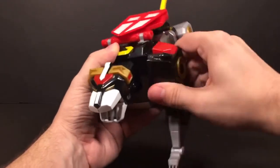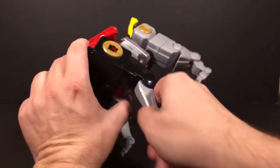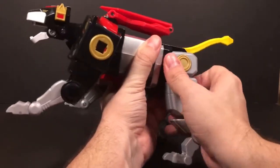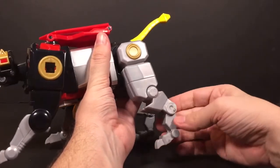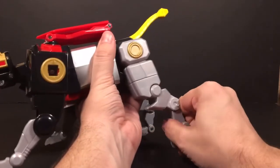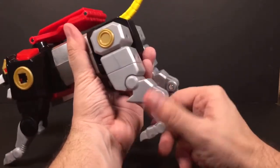You have a ratcheting joint here, and coming down you have ratcheting joints here and here. All these joints are ratcheting — it's really really nice. With the back legs you have a joint here, you have a swivel here, then you have a kind of knee here, then a secondary back knee — I don't know what these joints are called on felines. These are all really nice ratcheting joints.